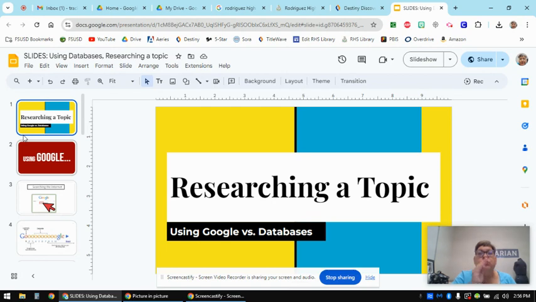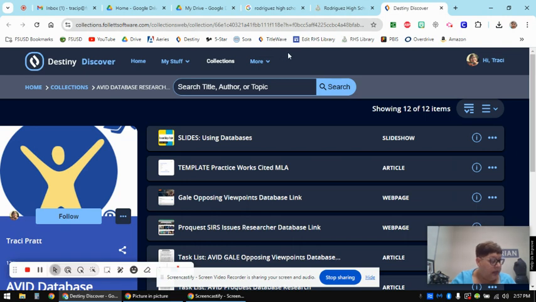And then I give you two database examples. So on your task list, the checklist, it says write down two databases from the slide. Google is not a database. Do not write down Google. Write down the databases. Those are two options for research, which is why you're writing those down. All right, and when you're done with the slideshow, you can close that. And then we are back to our default here.